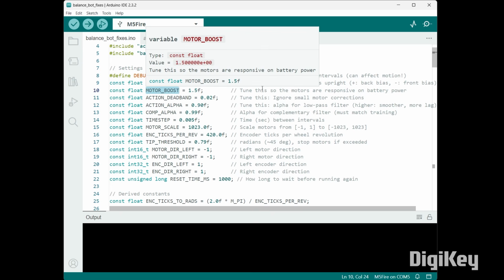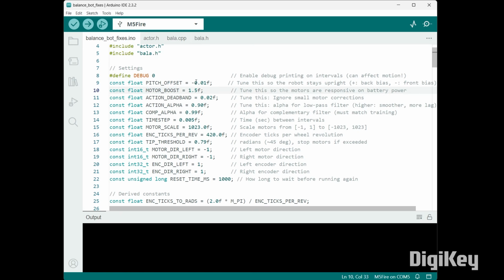I noticed that the motors had a lot more power when connected to USB because I'm assuming the motors were getting, say, full 5 volts from the USB, but when I ran it on battery, the motors seemed to drag a little bit, which makes me believe that the battery didn't supply enough voltage to the motors, and we can just boost the output we are getting from inference by some amount. I found that 1.5 worked decently well.